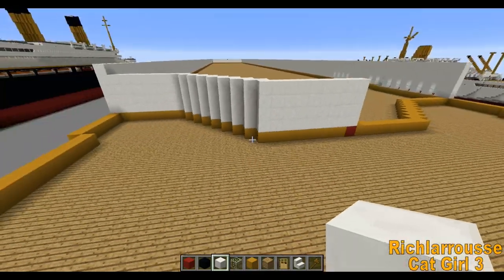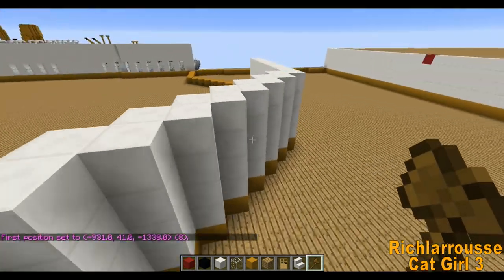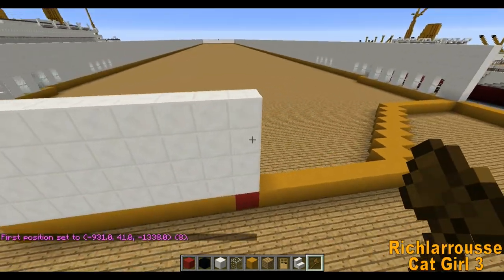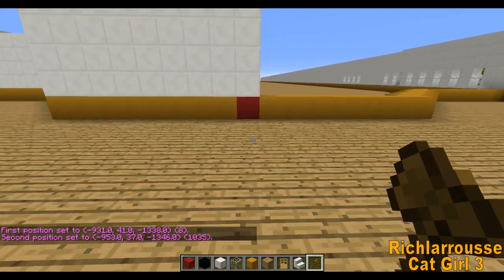Like so. So that's up to the center like that, and that's how it should look. And what I'll do, I'll quickly copy that to the other side. I know I did say I'm going to reduce the amount of weld edit, but because this ship is so big, I thought, screw it, I'm going to use weld edit. So there we go, that's that bit done there.